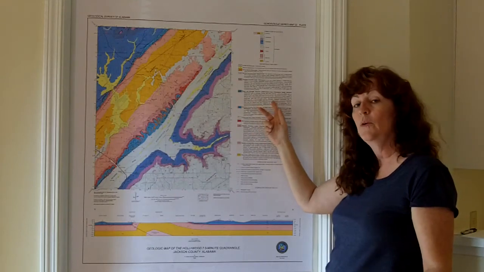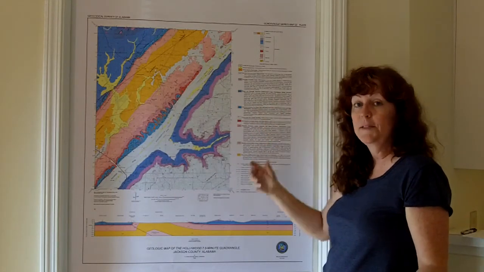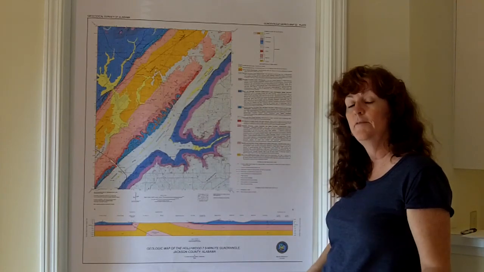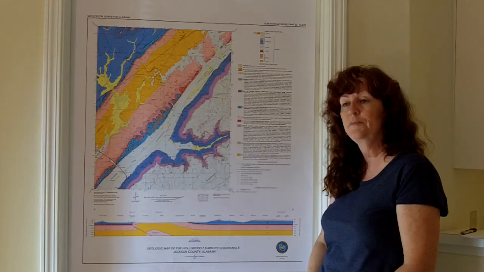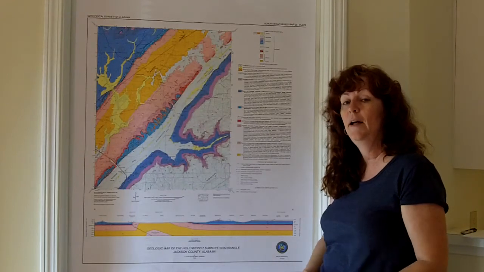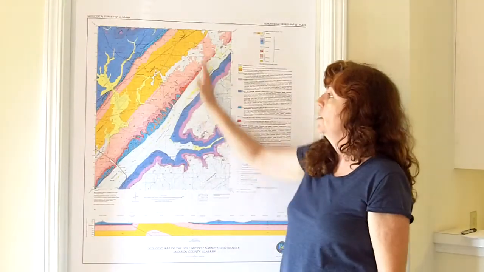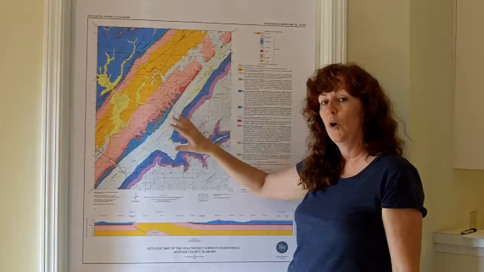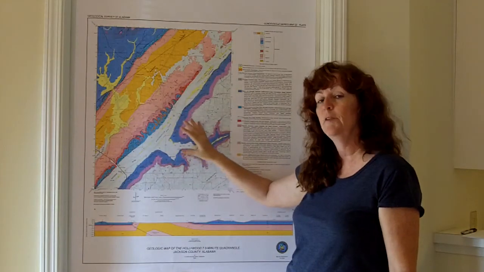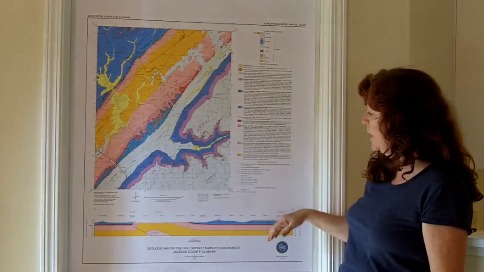And I will ask, what type of environment was that rock formed in? What was the temperature like? If it's a limestone of any kind, you should be able to answer that question. Because we know today, limestones only form in warm tropical waters. So for a limestone to form in any area, that means it had to be warm and tropical during the time of formation. So that is the basic components of the map.